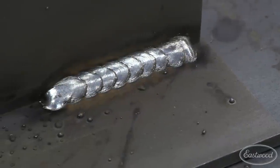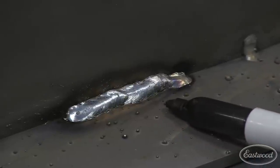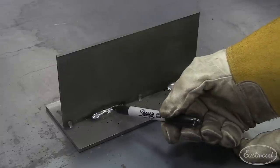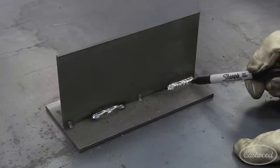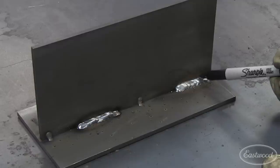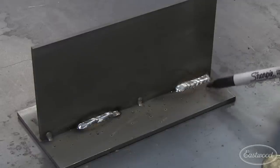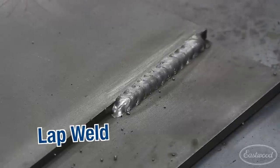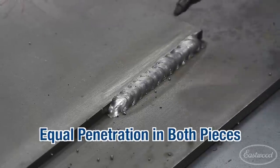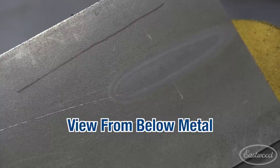What we just did there was the straight gun movement. The reason I don't like using this on heavier material is you can see we're not assured of avoiding undercut and getting proper penetration. When we did the circular motion, you're carrying that whole puddle in there and making sure you've got proper penetration between both your vertical and your horizontal piece. This is our lap weld — as you can see, the circular motion assures about 50% penetration in your top piece and your bottom piece for a structural weld.